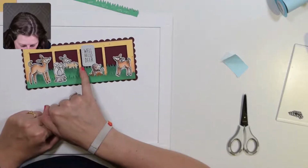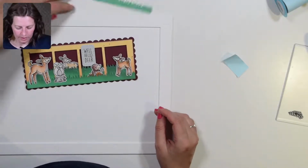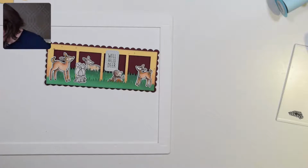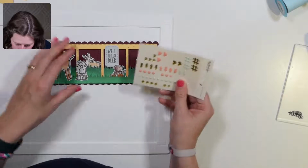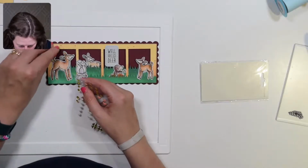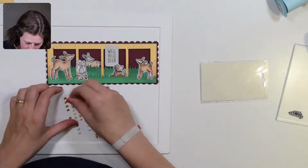I love it. There is also another little stitch here. It's not really something that I would normally get overly concerned about. But I want to add a couple of little gems, I think, to my card. So I will go ahead and grab some. There's some here. These are from my Mind's Eye enamel dots. There's some little green ones. I'm going to add some of them to the card, first of all.